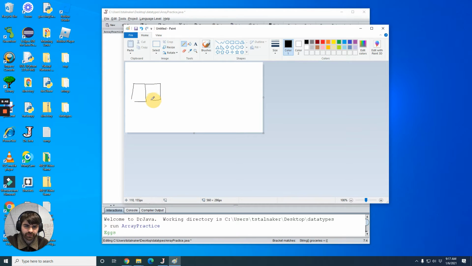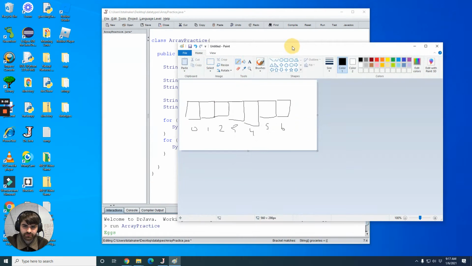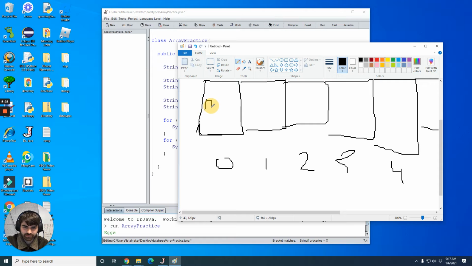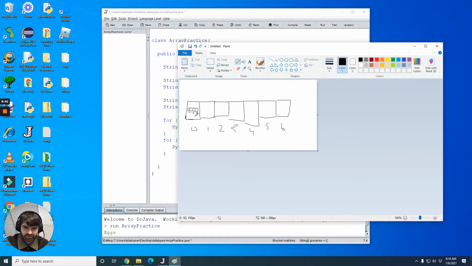So you've got your normal array, right? We've seen this a bunch of times. Crudely drawn, but it's there. 1, 2, 3, 4, 3, 4, 5, and 6. So there's the array. And what we just did was we basically said, here, this box, position 0. Remember before we were just putting numbers in here, or we were putting words in here. But what we're going to do now is inside of this box, we're just going to put another array. And that's legal. 1, 2, 3. So we're just putting an array into that array space.